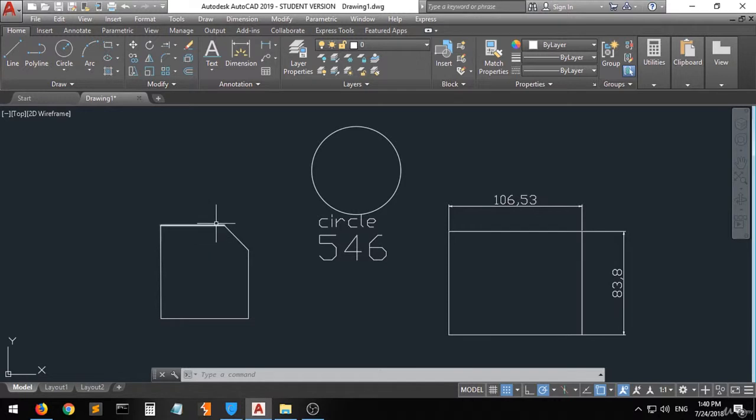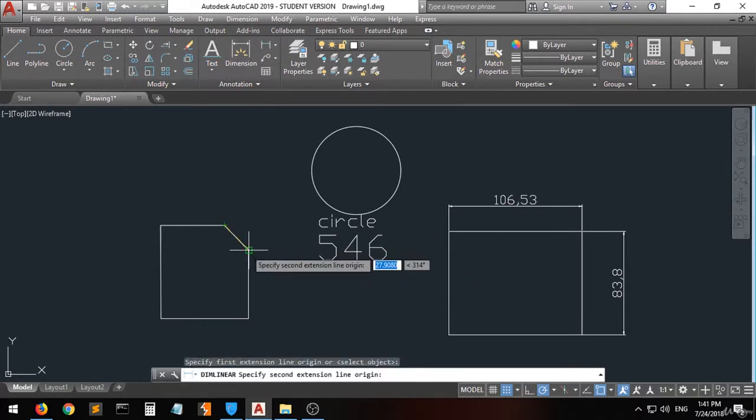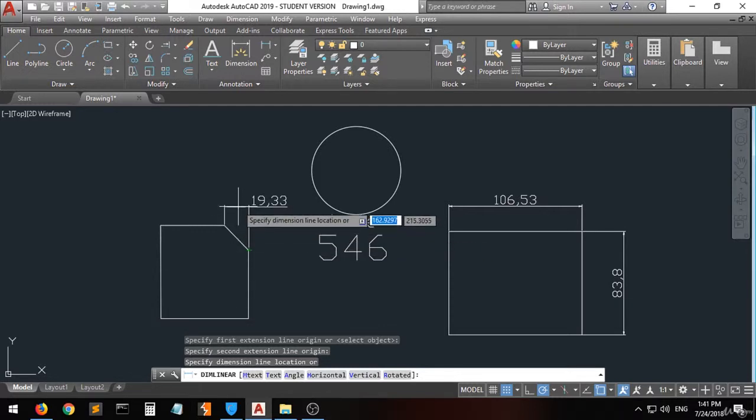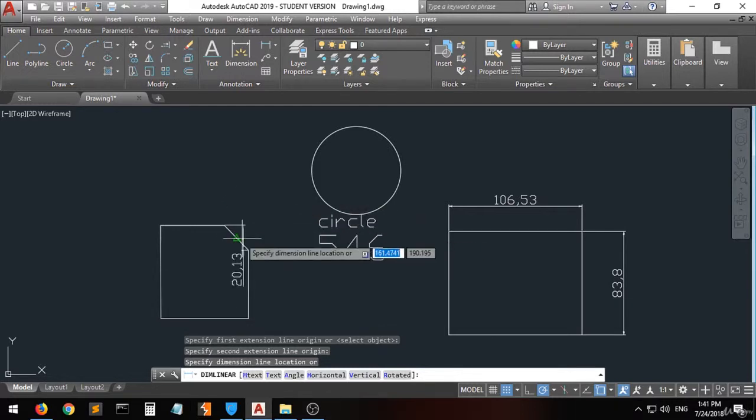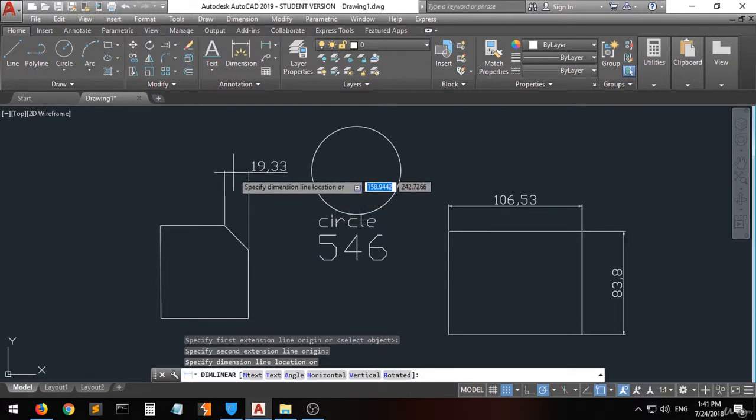But what if we have this aligned line? If you choose the linear dimension and then put it from this point to this point, you can see it will give you either the x or the y dimension for this aligned line. I mean, it will give you the projection of this line in the y or in the x direction.